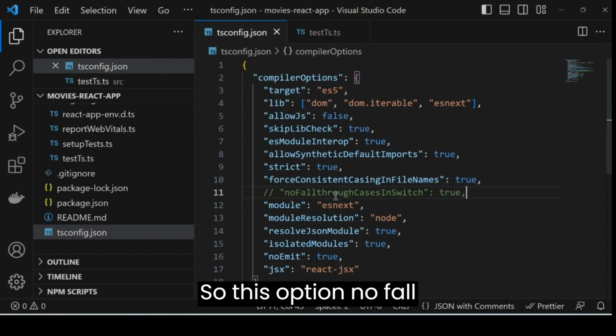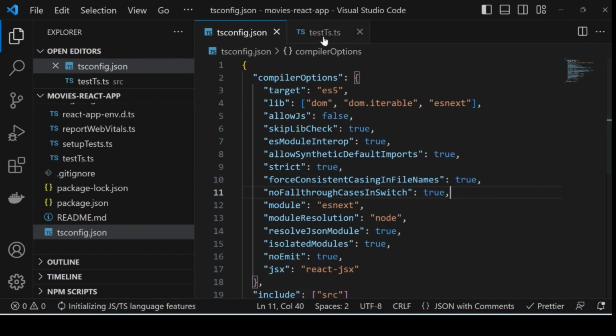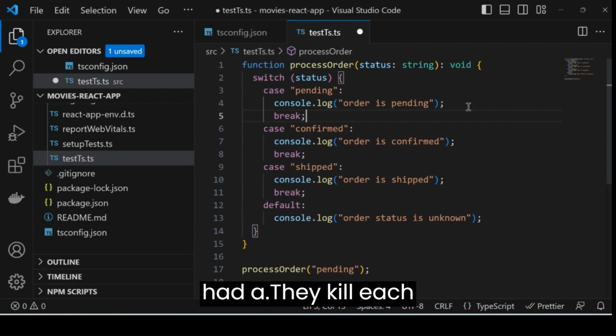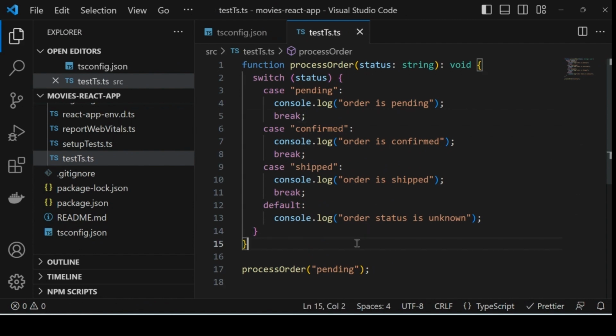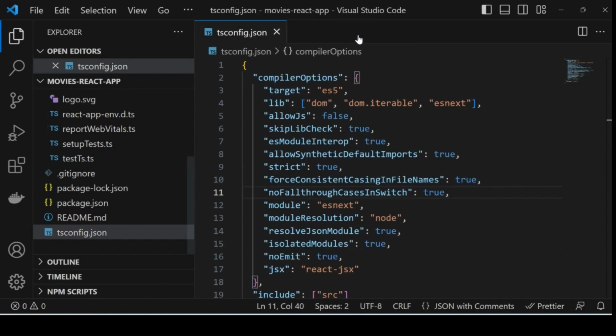So this option, noFallthroughCasesInSwitch, actually enforces you to have a break in each of your cases, so that by mistake or intentionally you can't reach those fall-throughs.